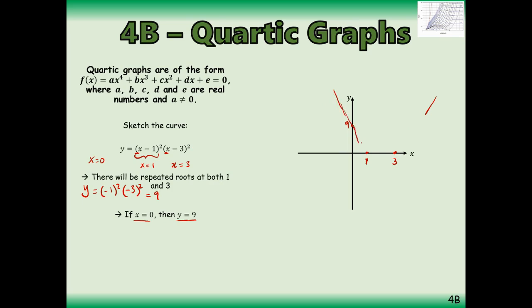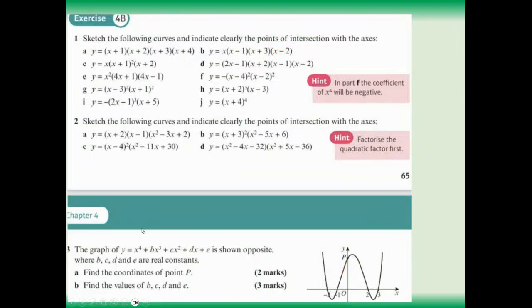It's going to come down here, and it's going to come to 1 and bounce off. It's going to have to make a U-turn, because the other end of the graph is over here. So it bounces off 3 and makes a U-turn at some point. We don't know. It's not essential for you to know the turning point there. Once you learn differentiation, you will figure it out. So that's the general shape of the graph. Good luck drawing and plotting quartic graphs. I'll see you in the next video.